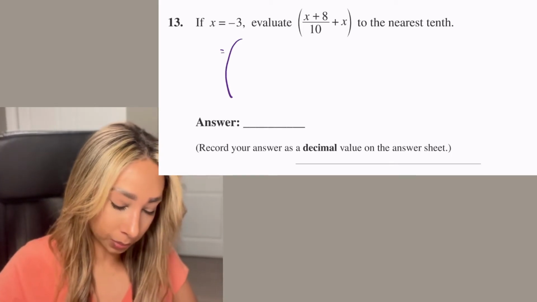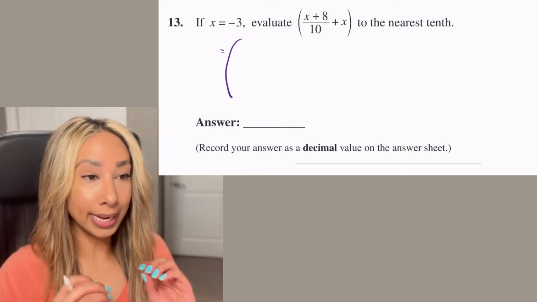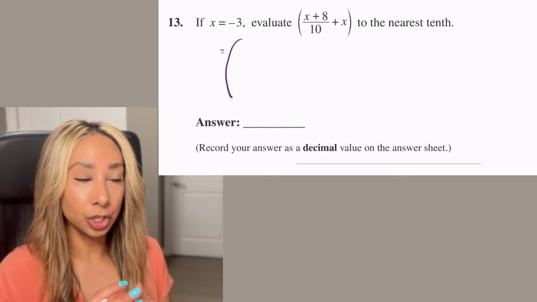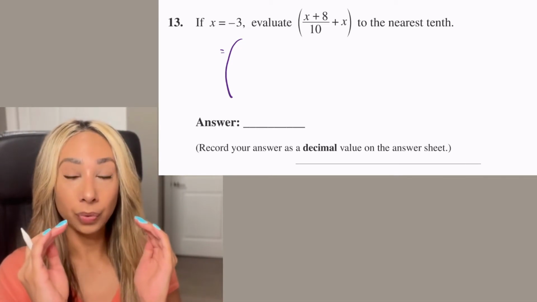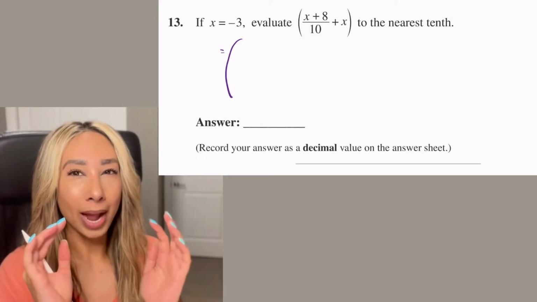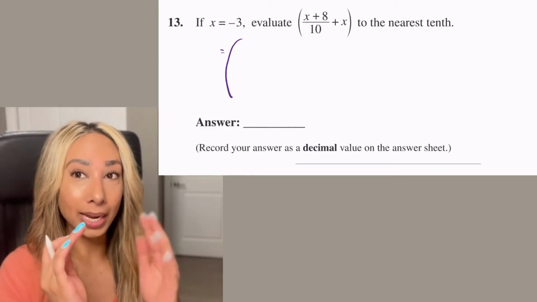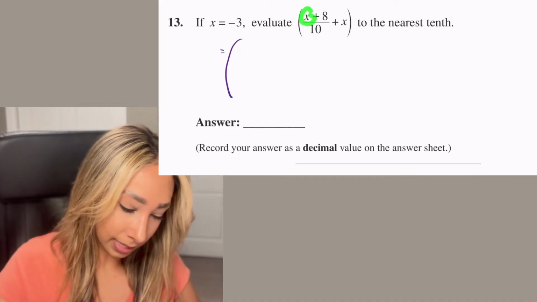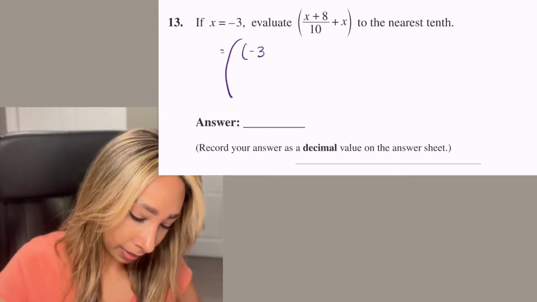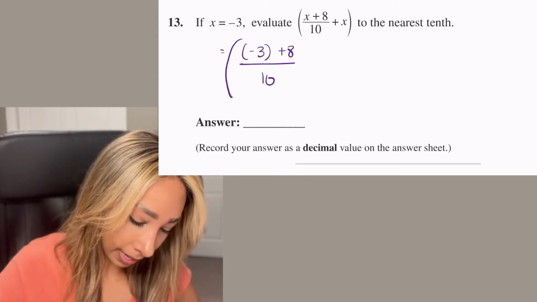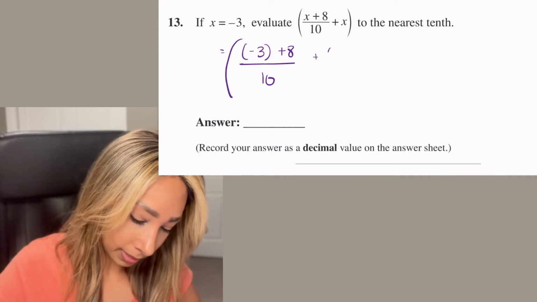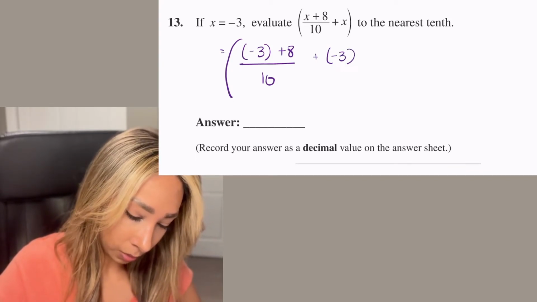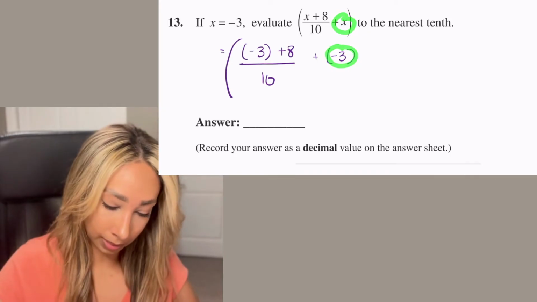So our normal bracket is what I'm drawing there. Because we're dealing with a negative integer, I'm also going to surround the -3 by brackets. So just picture that bracket as giving it a hug. It's just keeping that negative sign really close to the number. So in the case of this x here, I'm going to pop in a -3 plus 8 over 10 plus our -3 here, which is just this x here that I'm putting in the -3.